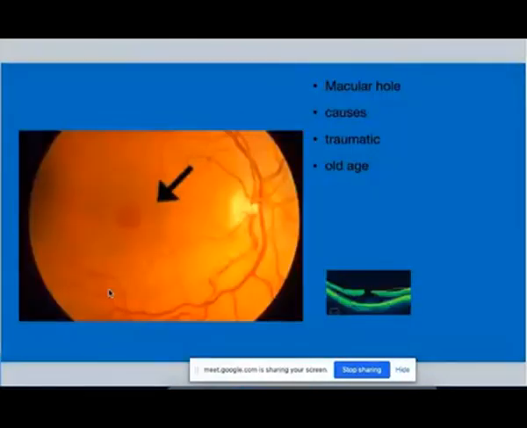Another type of retinal pathology is a macular hole. A hole can occur right in the center of the macular area. The rest of the retina is all attached. So this is an OCT showing this disruption here. Common causes are trauma and old age and even myopic patients. So for this, we would do a vitrectomy and we would remove the vitreous, take out the fluid from under the macula and put in oil, gas, or even air.